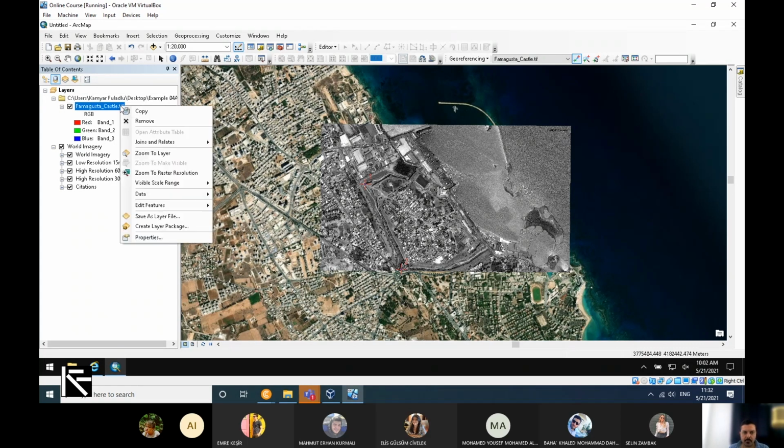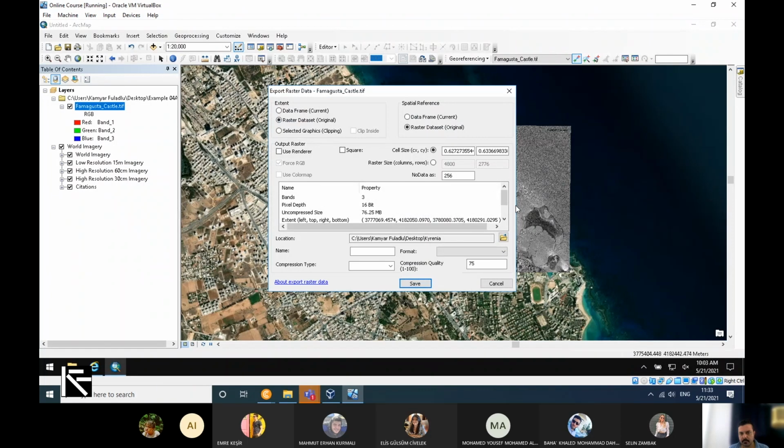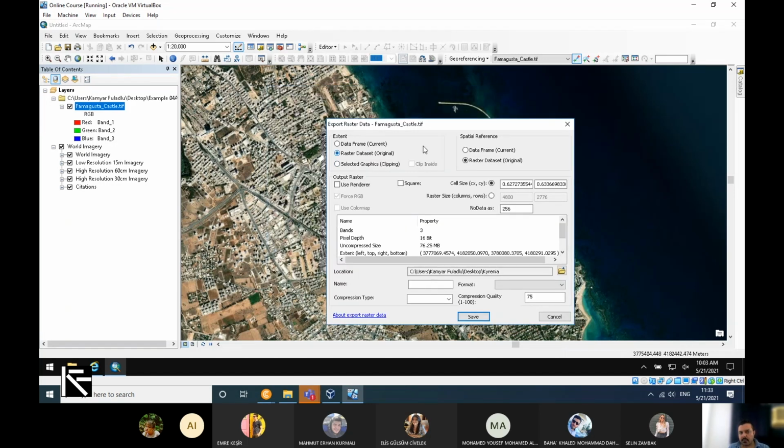For this purpose, you just go here, choose data, export the data. These things appear for you. You did not touch this one. Of course, you can say the data frame could be the current situation or original one.